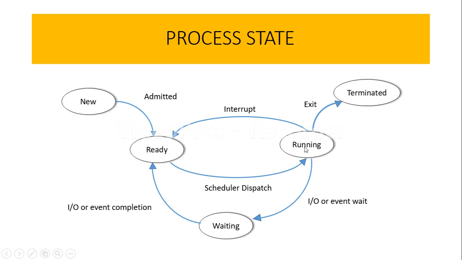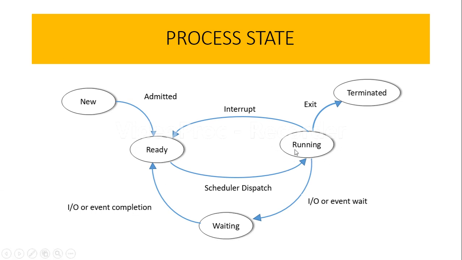Till the running state, everything is going smoothly. When the program is in the running state, the program may get interrupted due to various reasons. If the program gets interrupted, the process shifts from the running state back to the ready state. Now, once again, the process is ready for getting the processor and being executed. This is one type of interrupt.